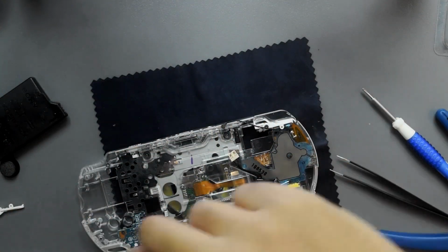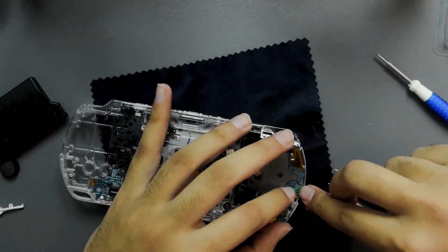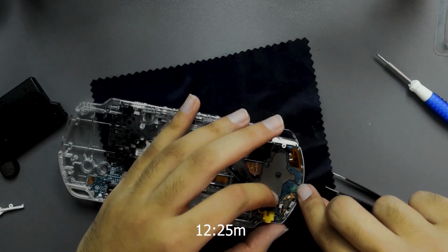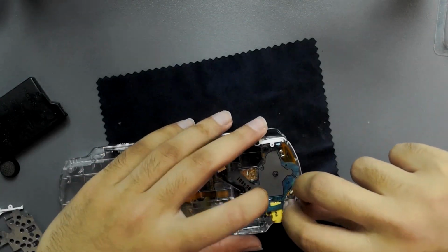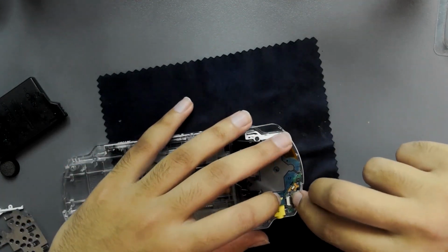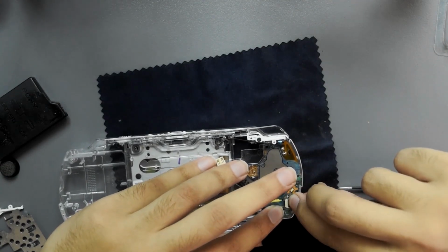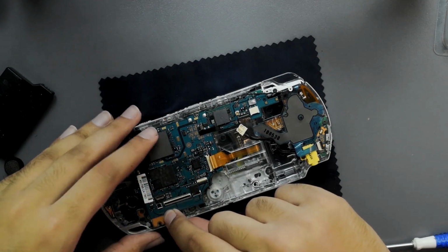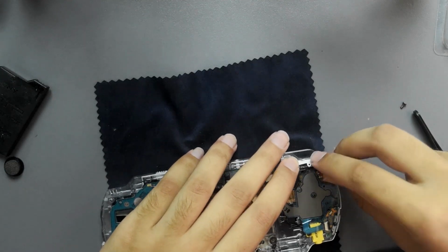Now, this part is pretty much for people who are assembling theirs at the moment, but if you want to see the results of this, feel free to skip ahead to this part of the video. While putting back the motherboard, be sure to keep those UMD ribbon cables above the motherboard, not under it.